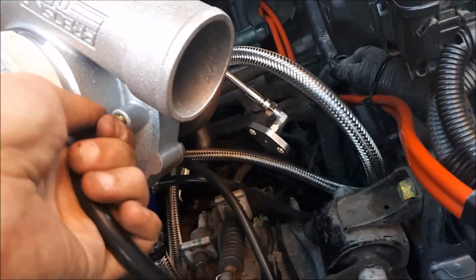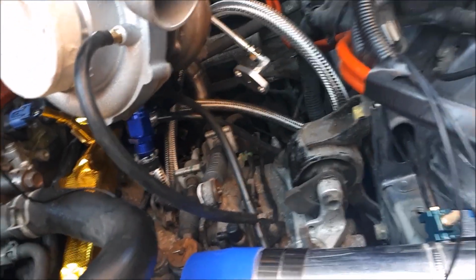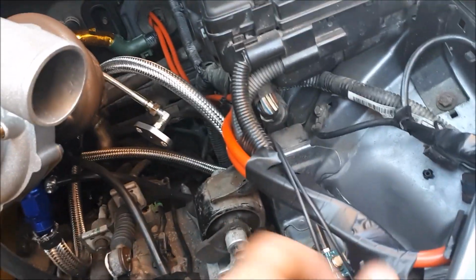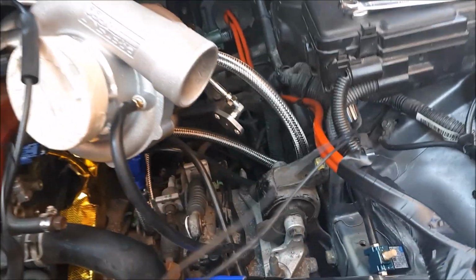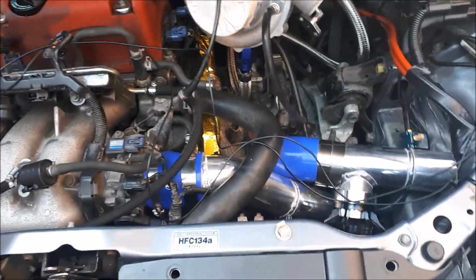So I will tidy this up and put tie wraps or put some Jubilee clips on the ends just to secure the connections. So now we need to wire it up. I've got the 2 wires which I've extended so that they go through the bulkhead, because we're going to be wiring it in off the ECU.